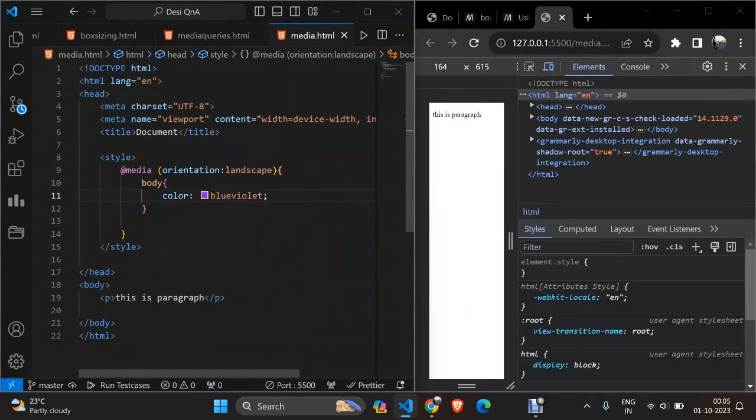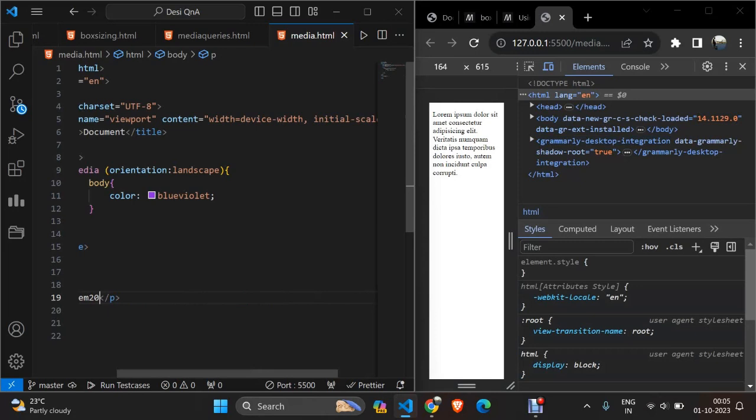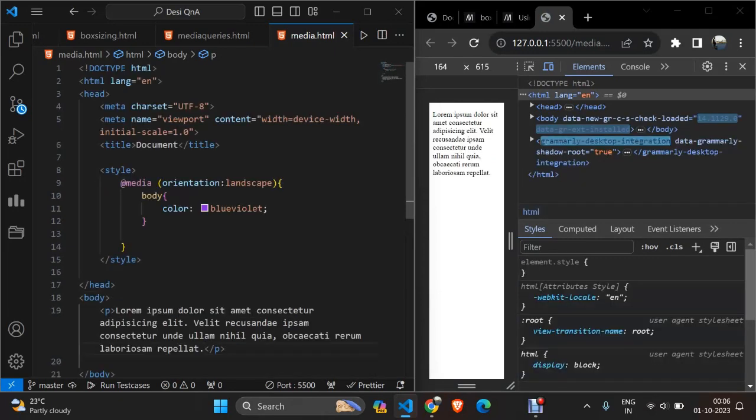Let's understand more about media queries deeper. We can just make this a long paragraph. Lorem 20. So let's say that you want to apply this media query in a longer way.